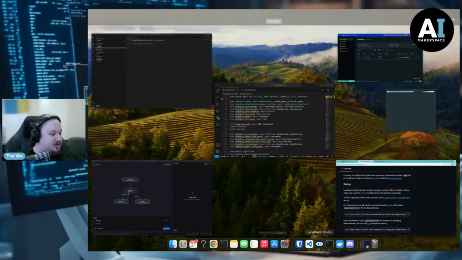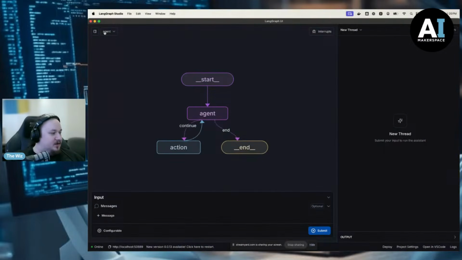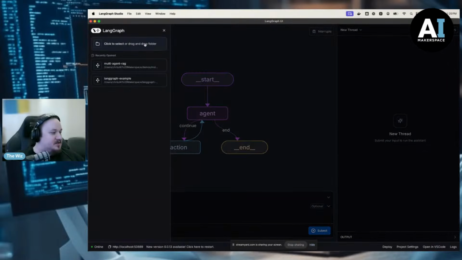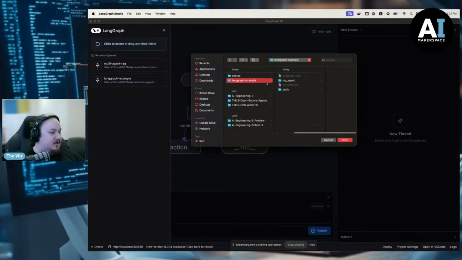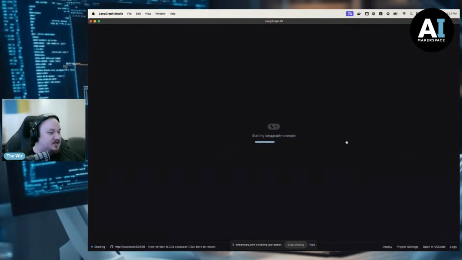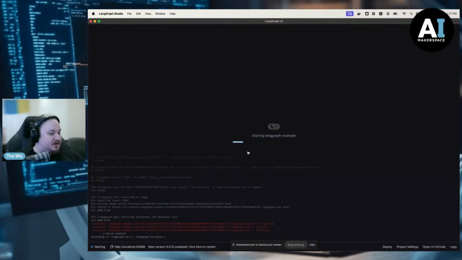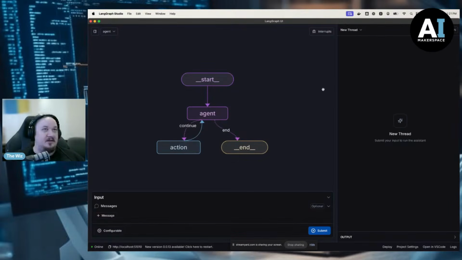open Studio. And when you open Studio, you're going to be presented with something that looks like this. And you're going to want to just highlight which folder you want to open. And inside the folder should have a few things. We're going to talk about those in just a second. But the idea is you click open, something happens down here. The astute among you will realize that is Docker. So Docker is powering this thing.